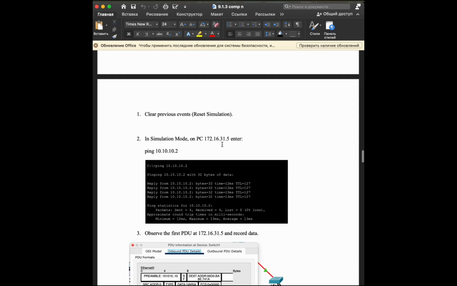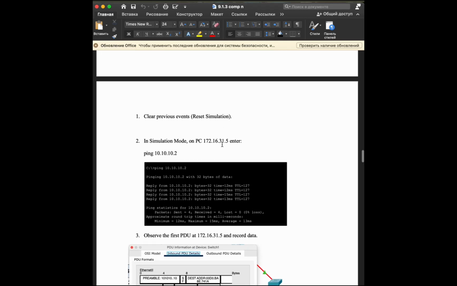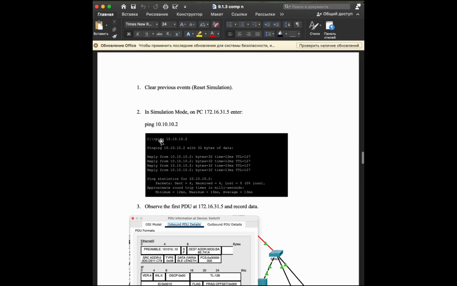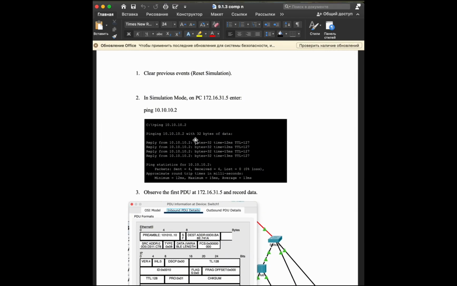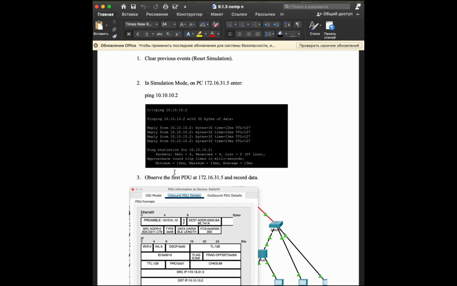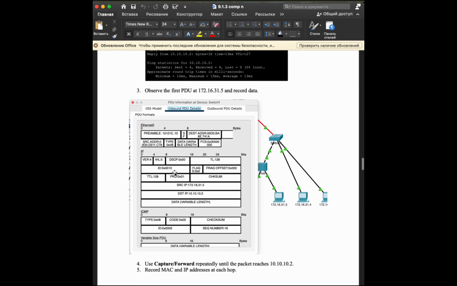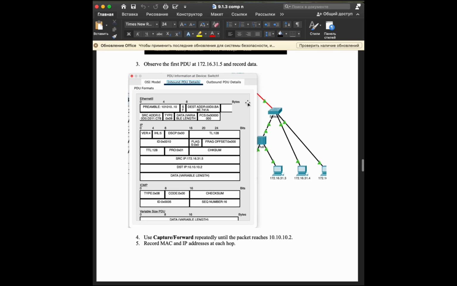Okay, so basically I reset the simulation and again sent a ping command from the first PC to another PC. Then I captured the steps, observed the first PDU, and recorded the data.